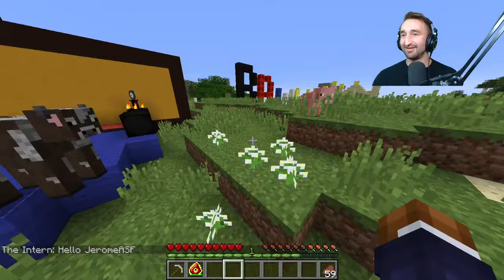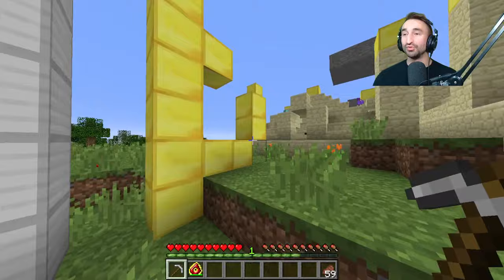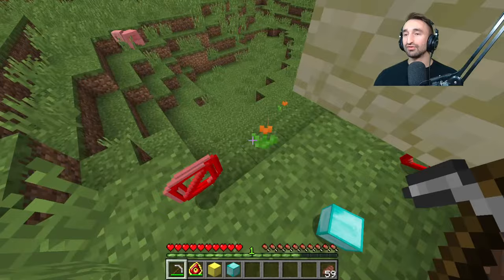Oh my God! Who spawned all these blocks? There's so much gold everywhere. Dude, why was it even down there? Who did this? With solid blocks of diamond, too? You just left all these pyramids?